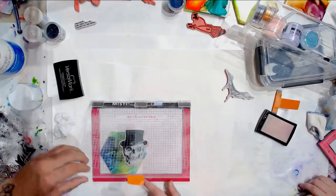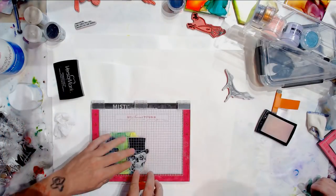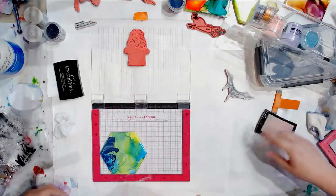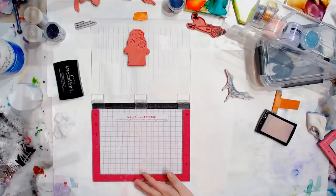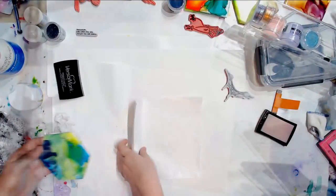Try to do the chinny chin. Yeah, there you go. See, that's a cool thing about that: you could redo it without it moving. Where'd the paper go? There we go, just so it doesn't stick. See? There you go.